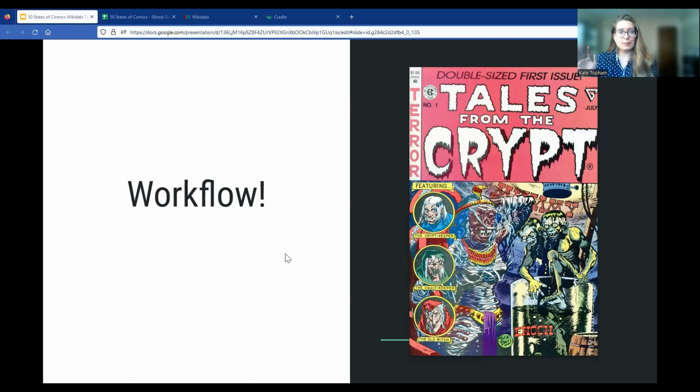In this section, I'm going to let you know what tabs you need to have open for this workflow. Then I'll give kind of an overview, bird's eye view of what the workflow is like. And then I will go through the workflow process step by step with a couple of examples so that hopefully you can understand it pretty well.